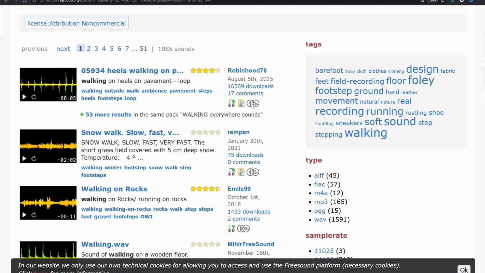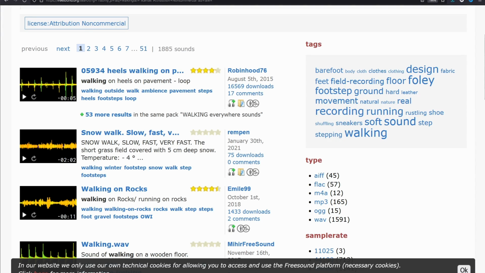Right here, if you see this symbol with the $ sign and the little cancel button there, that means Creative Commons Attribution, no commercial. So that means that you can definitely use it, but you cannot use it for commercial purposes. And you have to use attribution, so you have to actually give them credit for their work. So that's something to keep in mind.